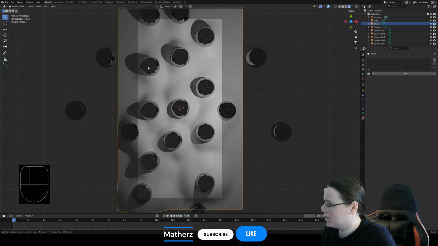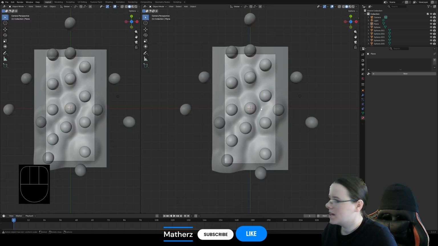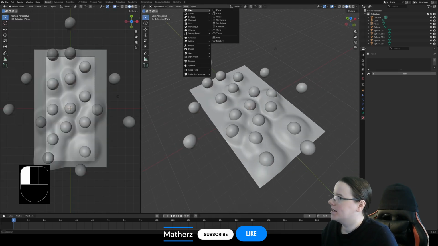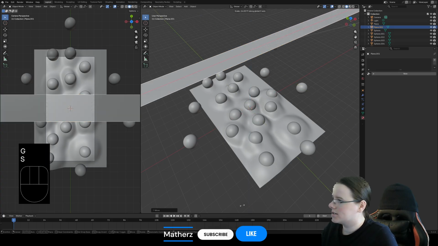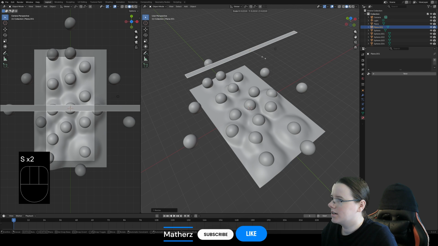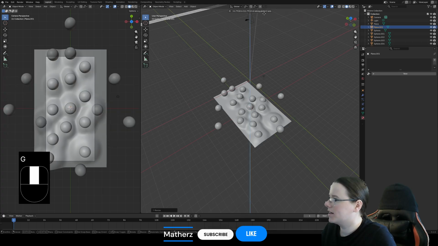Let's get some lighting in here, and also some texture on the back there. Add a plane. G to bring this up. S to scale this across, and bring that down as such. These can be as big or as small as you want. You need them past the camera at the back, so bring them up.